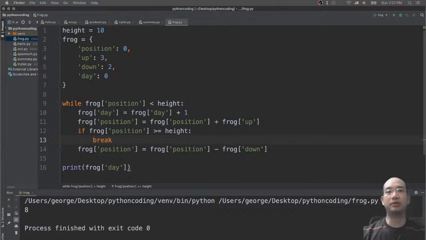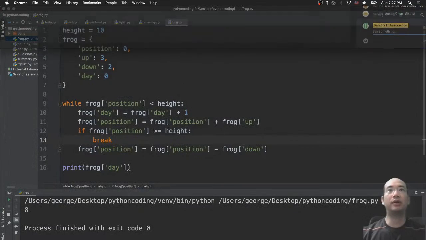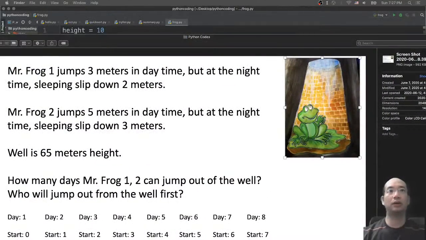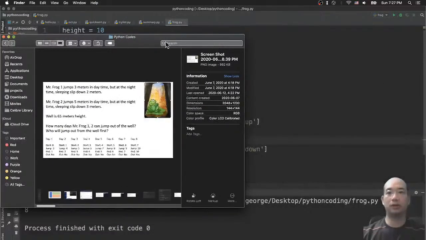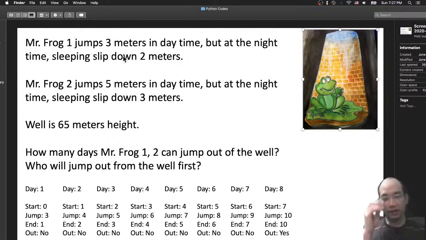So let's just get back to the question. This time, because I have 2 frogs, the first frog is exactly the same. Mr. Frog jumped 3 meters in the daytime, and at nighttime it will go down 2 meters.